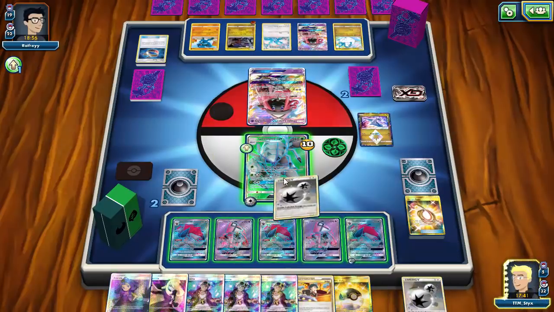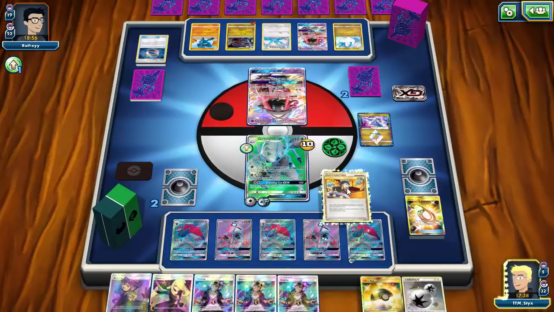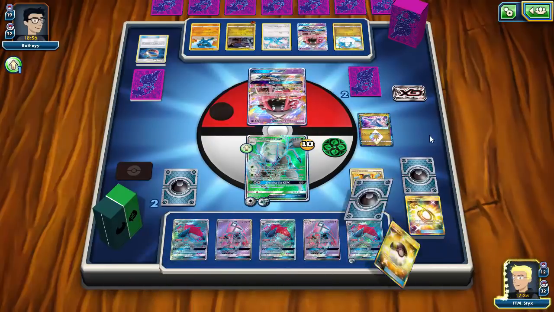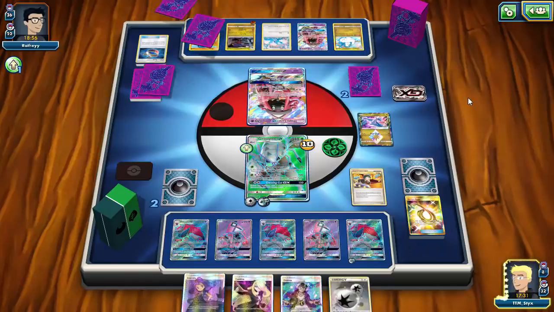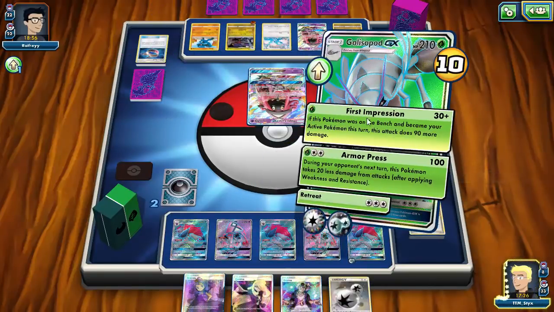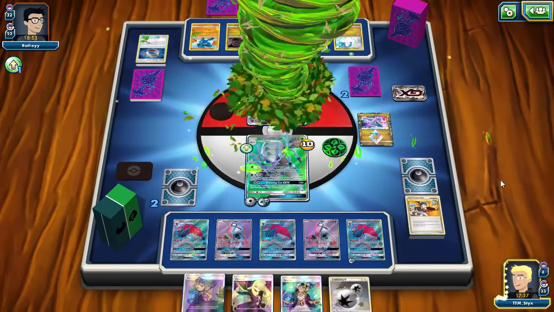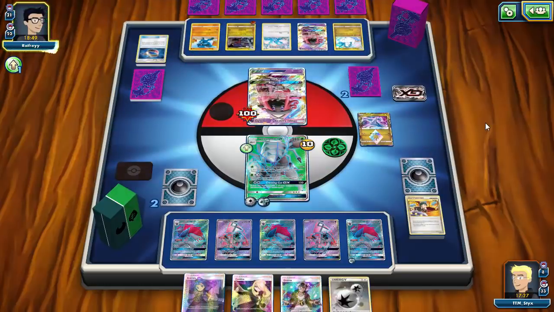I'm going to go into the Golisopod and Armor Press this turn 100%. So this is absolutely gigantic, because my opponent... Okay, he needs Escape Rope, Cynthia, and a DCE in order to win the game. So I'm just going to pray that he doesn't draw into all of those, because he can't Guzma. If he Guzmas, then he can't Cynthia, and he has to Cynthia in order for Royal Blades to knock me out. So that's not an option.